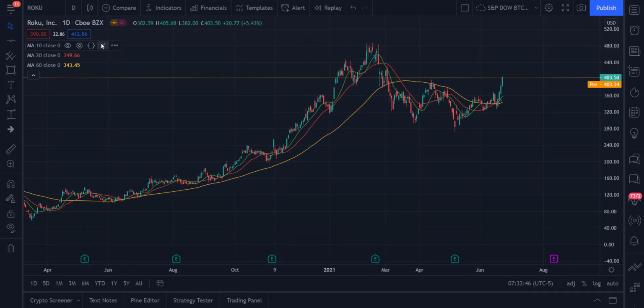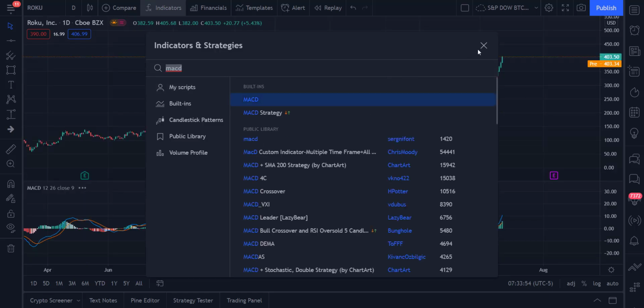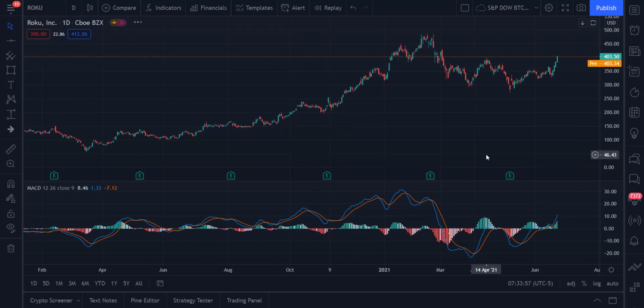I'm going to go ahead and get rid of the moving averages and go over to the MACD, which is my favorite of the momentum indicators. You certainly can use any of the others. They all react very similarly, whether you're using the RSI or stochastics, and give a similar output. So you can see at the daily level, we had a bearish crossover in February, and a bullish one at the beginning of April, and then another bullish crossover in mid-May, and that one has seemed to hold and appears to be going higher. That's certainly at the daily level.